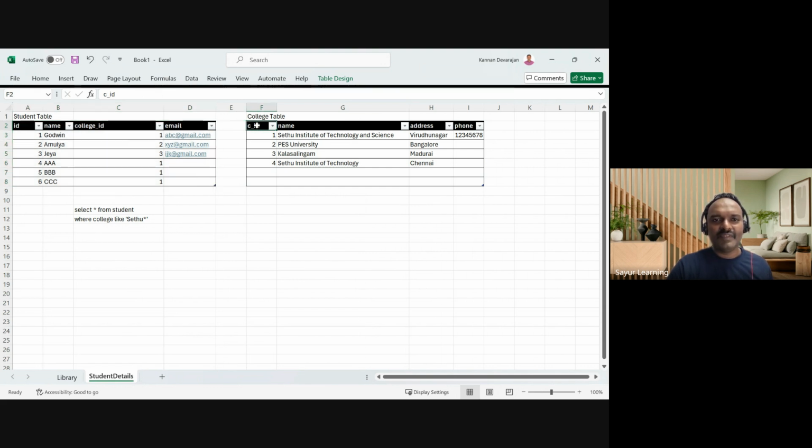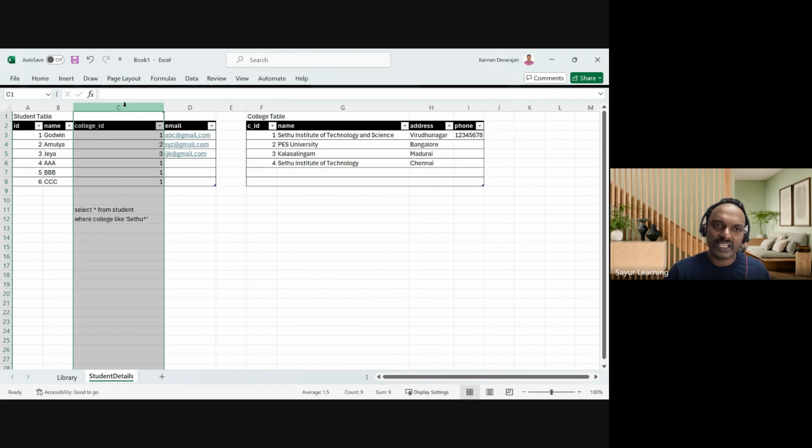Here each student is studying in a specific college, so we are referring to the college through the college ID. In the student table, college ID becomes the foreign key because the table is different. This column refers to another column in a different table. Correct? Is it right? Yes, sir.